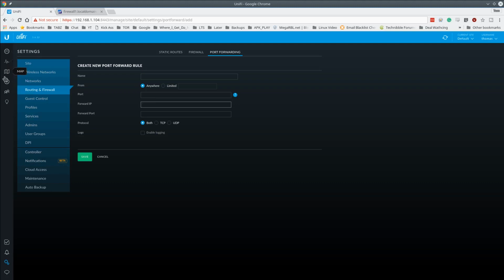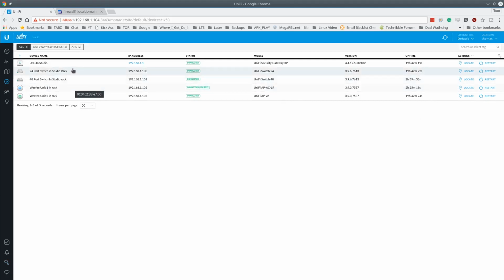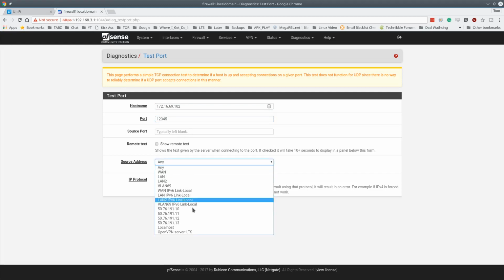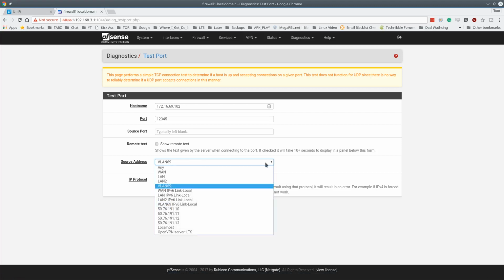So that's provisioned. Let's look at the devices, and we need our WAN address here. So we're going to go over here to our USG, expand out the WAN address, and we see it's 172.116.9.102. And like I said, this is not really a WAN address. Anyone knows that's actually in a private range. We're going to do host name, 12345 as the port. And this is part of my lab. I call it VLAN 69 lab. It's a VLAN I have just for doing this.